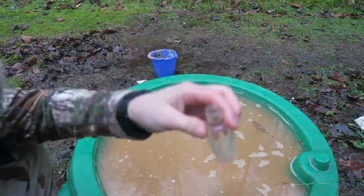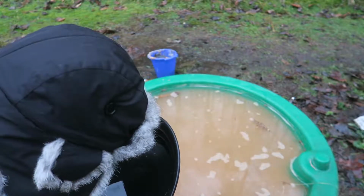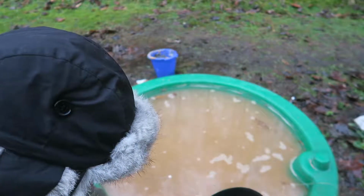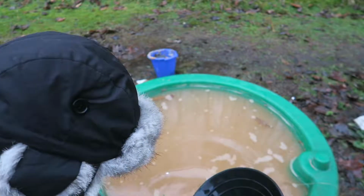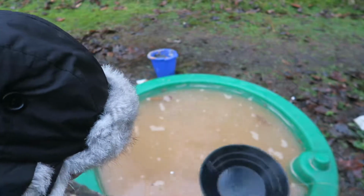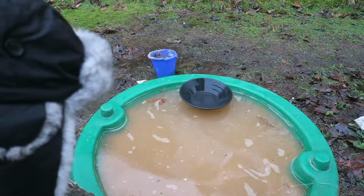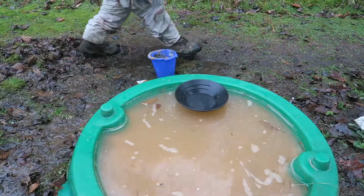When I pour it out, it gets full of water, so I'm trying to dump it out. Oh, I did lose some material, and it was the gold. Yeah, I got it that time. Also, the gold pans float most of the time. So I did find just like 5 or 6 flakes.